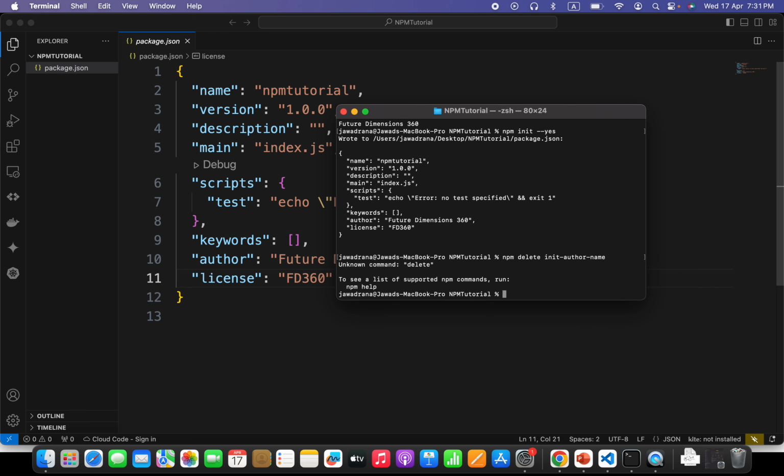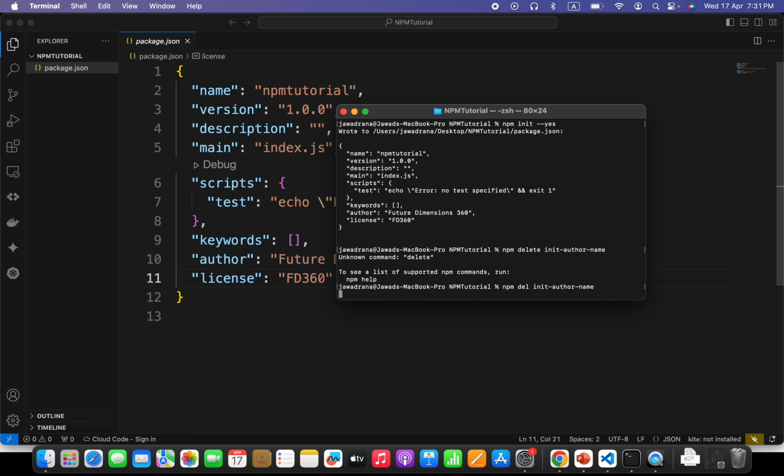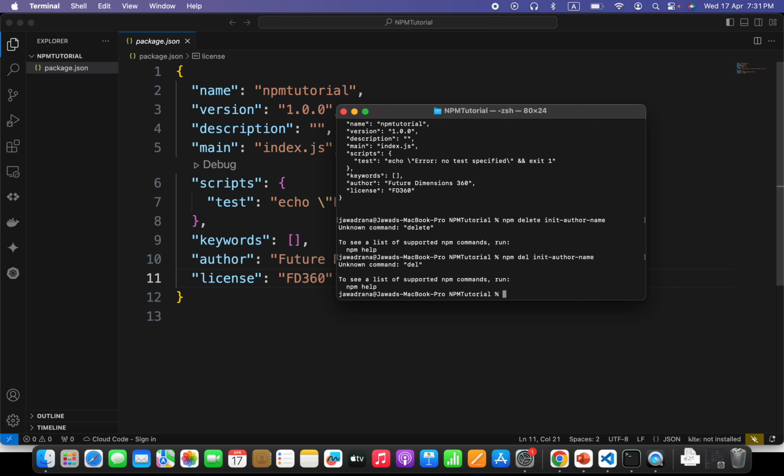So it will delete the author name. Delete is not available, I think. I believe del is available. Okay, let me try to run it with config.